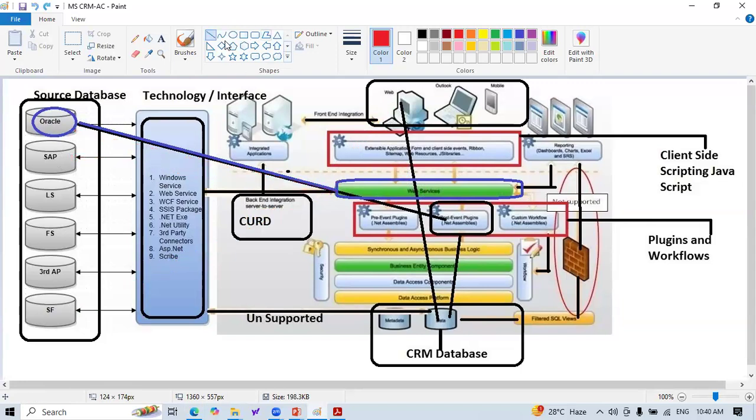I cannot directly go to SQL. So we have to connect to the CRM WCF service. We have not developed this service. It's already developed, so we write code to make a connection to it. I can write code using JavaScript or using C#.